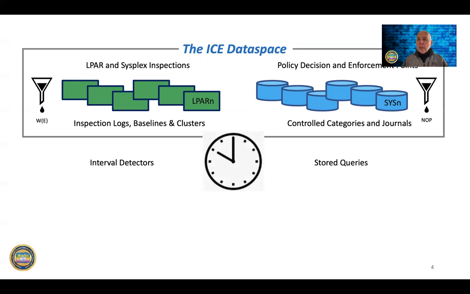In addition, there are methods for extracting information from the data space. The two background processes are essentially interval detectors, and as it relates to the control editor, stored queries. These run at specific intervals that you establish and set. And there may be reasons for an administrator to simply want to turn that off. I don't want any more of that for the time being until we get something straightened out, whatever that might be, and we'll show you exactly how to do that and some other controls that are related to detectors at a global level.